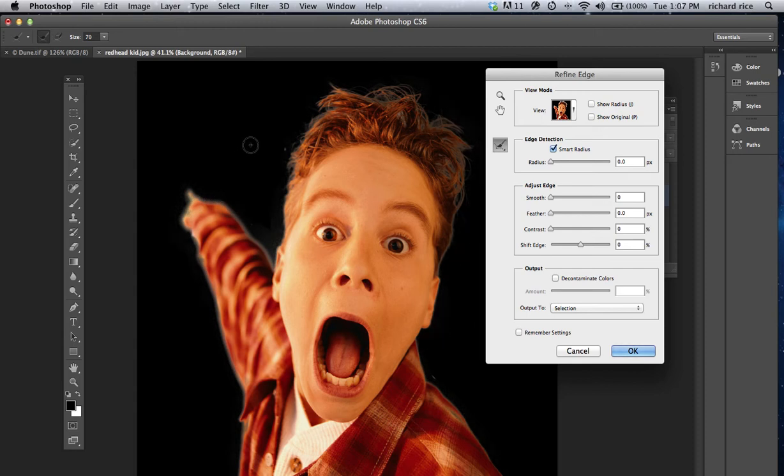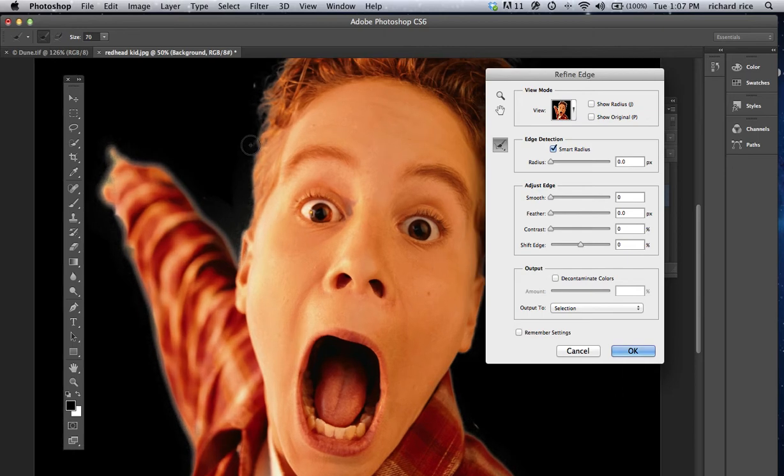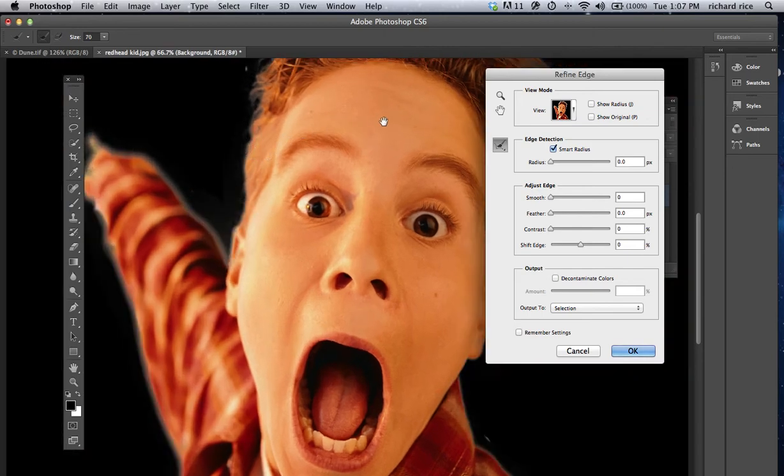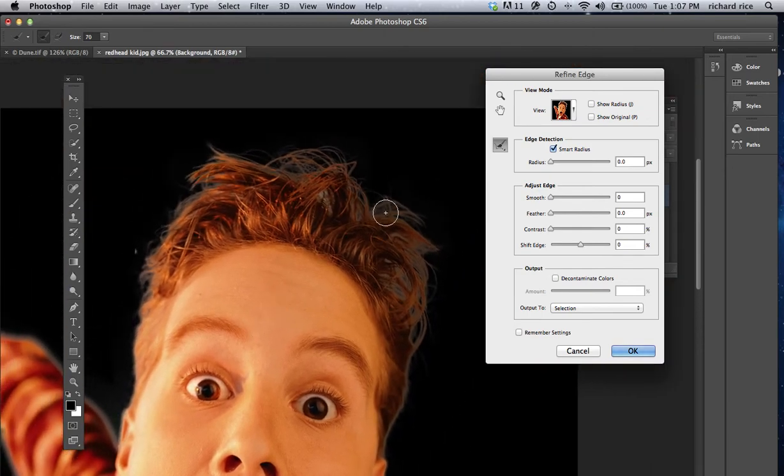Now, here we see pretty good, not bad, but you still see kind of a halo here. And then we can adjust the radius of the masking, the size of the refine area.